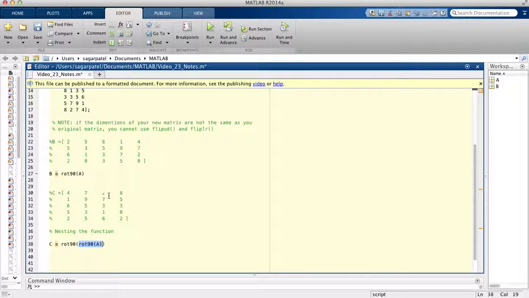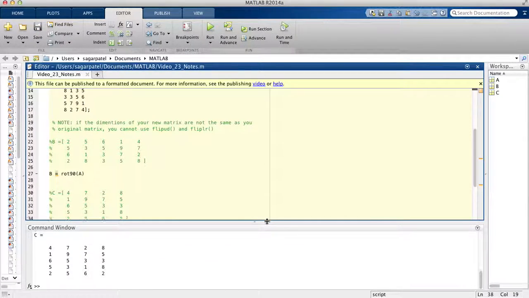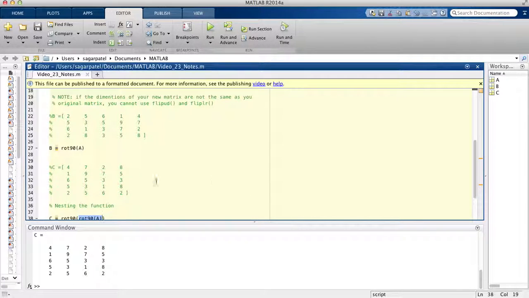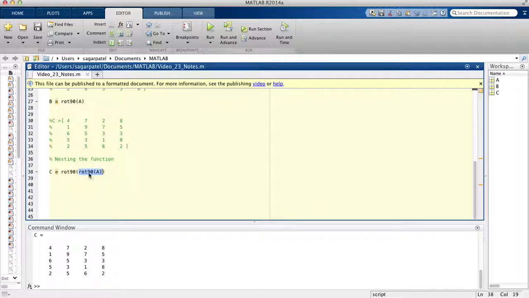Then it will take that matrix, so imagine this is B, you're sending B instead of rot90 of A because that's what B is. It will rotate this from here to the top left corner right here. So if you run this, you see that you get matrix C that contains elements 4728, 1975, and I'm assuming everything else is the same too.